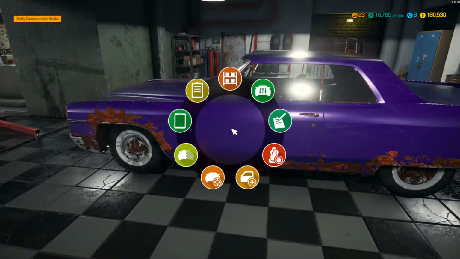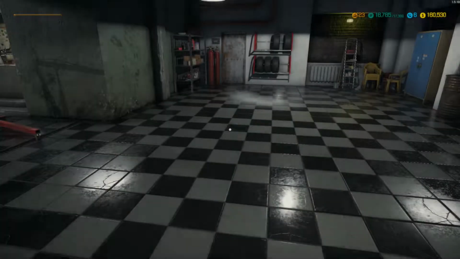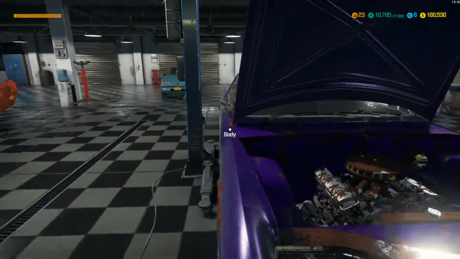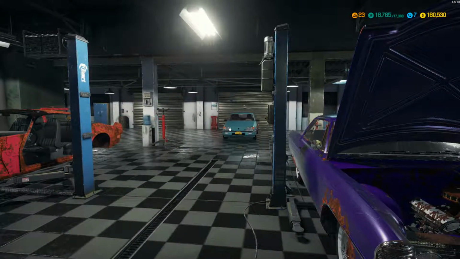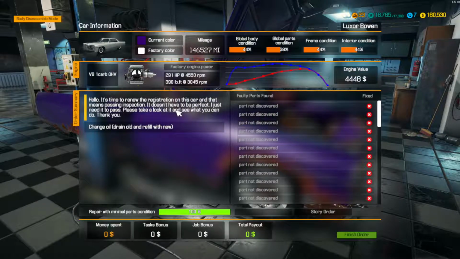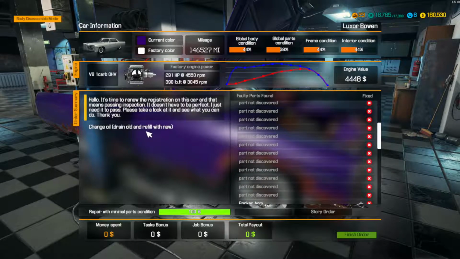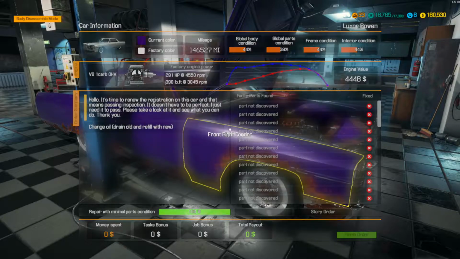Alright, let's go ahead and move this thing over here to car lifter A and get to looking at everything. Jeez, it's in terrible, terrible shape. This guy should be ashamed of himself. Okay, that was a phone. I didn't know what that was there for a minute. All right, let's look and see what we need here. Oh, it needs a slew of work. Everything has to be repaired to 100%. Change oil and drain. So this is basically probably going to be a little bit of everything.